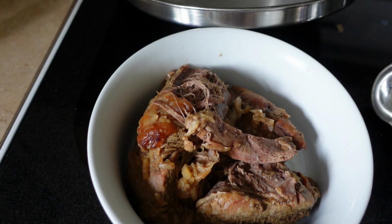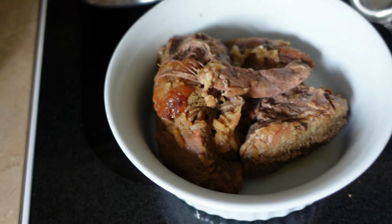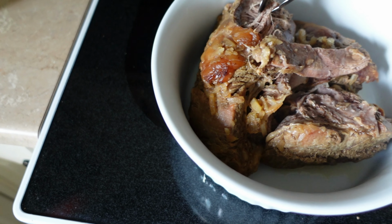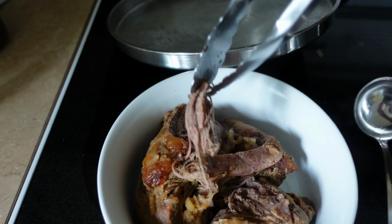I just took my roast out of the oven, so I'm going to cover this with saran wrap. It was falling apart as I was taking it out, but I just wanted to show you how tender it is. I can just pull it apart with my tongs here.